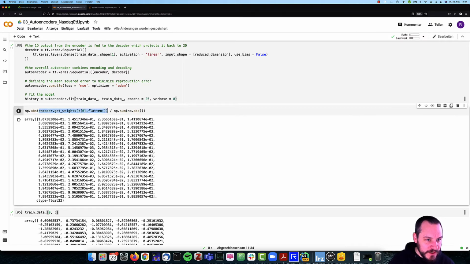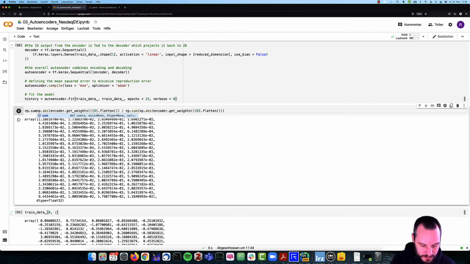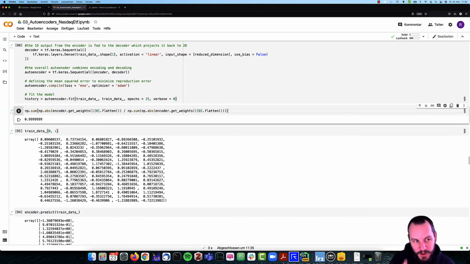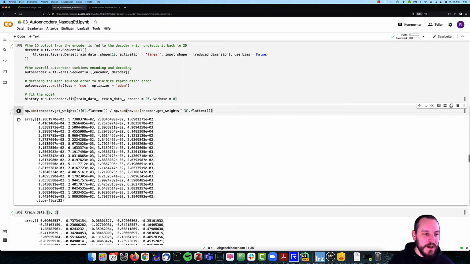So if we do this, then we have values here which are all between 0 and 1. And if we sum over all these values, it should sum up to 1. It's close to 1 because of rounding errors here. And these are the weights that we are now going to use.